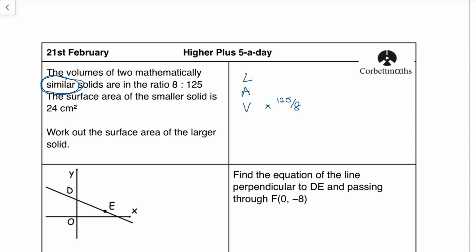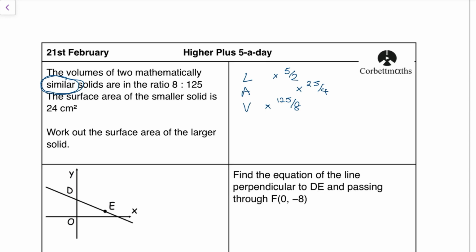Now, your teacher may be really annoying. Your teacher may have made you sit and learn all the cubes and the cube roots and all the rest of them. The reason for that is you get used to spotting the numbers. I know straight away that 125 and 8 are both cube numbers, which means I know the cube roots of those numbers are 5 and 2. And it also means, therefore, the squares of those numbers are 25 and 4. There's no having to mess around with the calculator, and just being able to spot it is really helpful. Moreover, if you'd written 125 over 8, which is 15.625, you'd never recognise that number. It would still work, but it just means you can spot numbers more easily. Anyway, point is, learning your cubes will help.